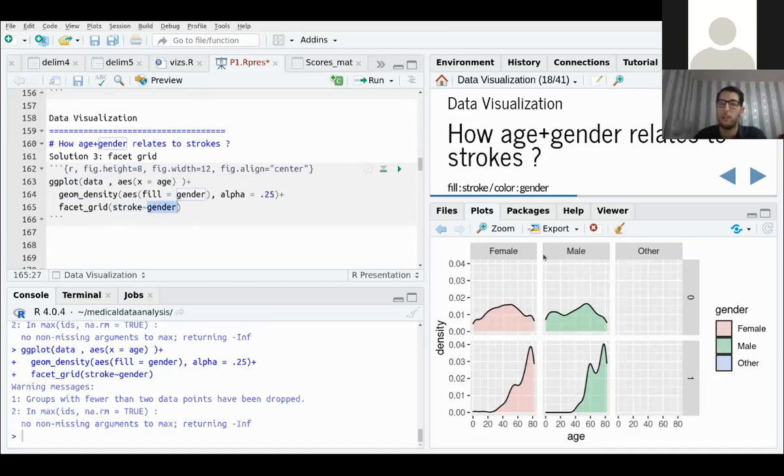So now I can see that I have each distribution visualized separately, and I can read it clearly. And this is very useful when we have more than 2 or 3 types of data.